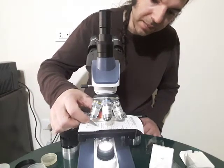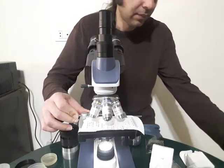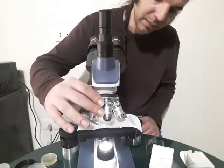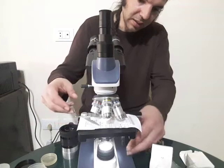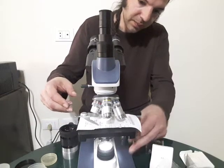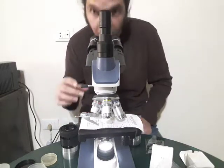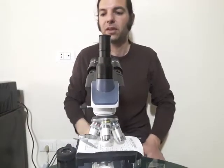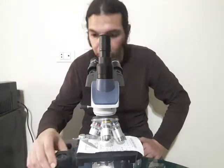I'll remove the glass slide since it's just a paper — it doesn't need a cover slip and you can move it by hand. Here I have a 20-millimeter focal length eyepiece. You can find the rule for calculating the magnification power of a single eyepiece if you have its focal length.